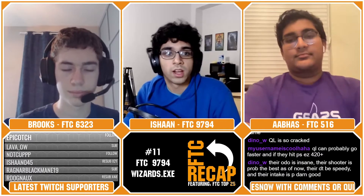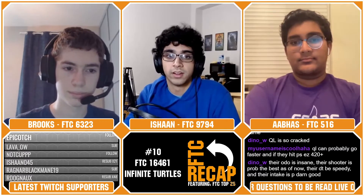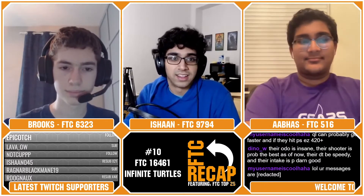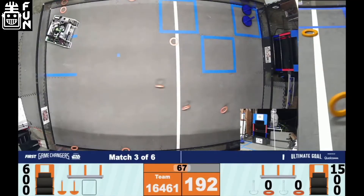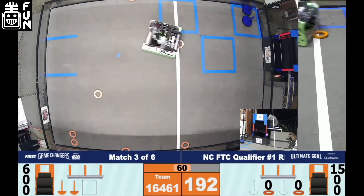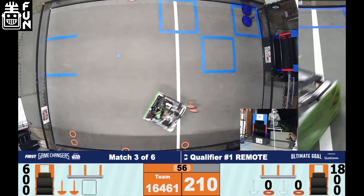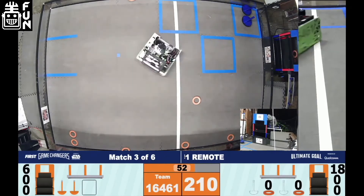In the 10th spot is Team 16461, the Infinite Turtles from Matthews, North Carolina — another North Carolina team. Even though the video quality isn't the best, it's one of the fastest spots. Their drivetrain flies around the field. Since they got a backloading intake, they do spin around a bit, but their drivetrain is able to handle it. They got 28 rings in with 6 rings in auto, helping them hit 355 points. North Carolina is really turning out to be a competitive region with multiple bots scoring over 300.